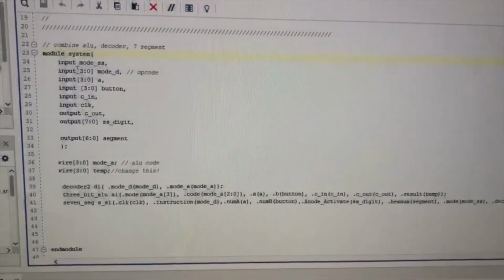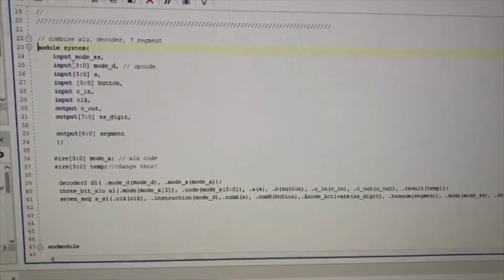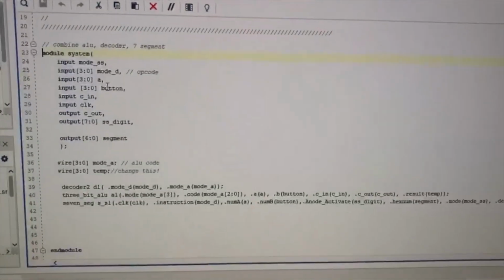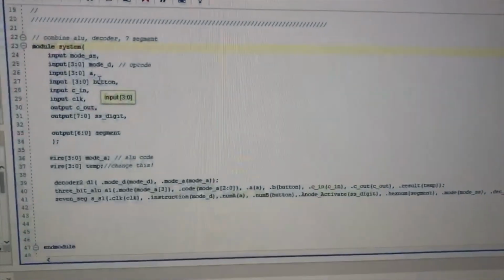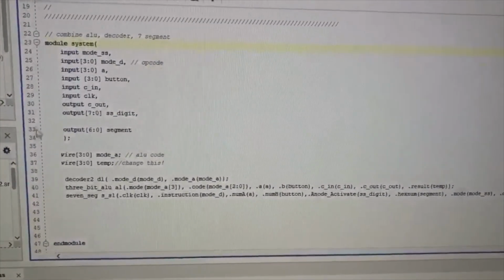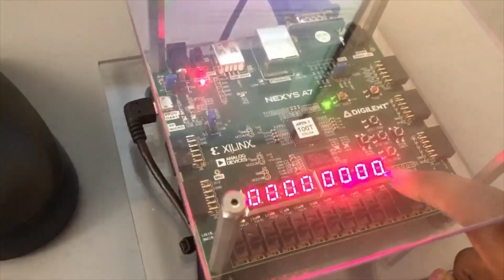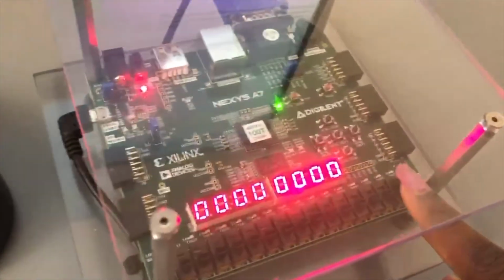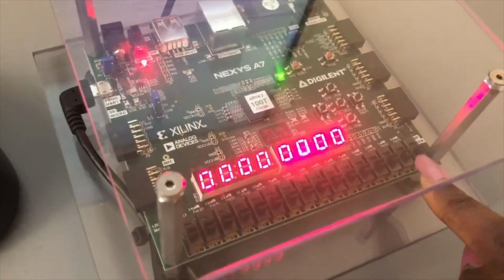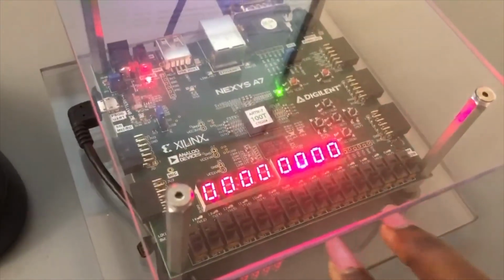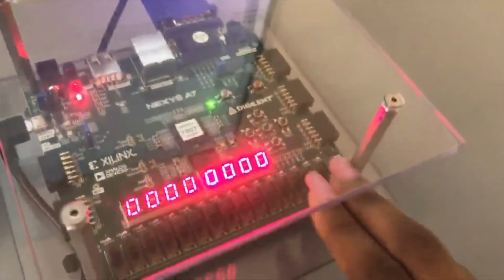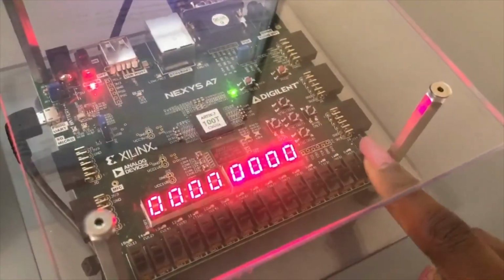So to do that, in our code, I replaced one of the inputs with a button, which is the bits from these push buttons here. So that'll be 4 bits, and that was going to be the very last digit of the display. So we're going to demonstrate it right now. Originally we had 4 bits, and 4 bits to complete our 12-bit instruction input. So the first number on this end would be here.